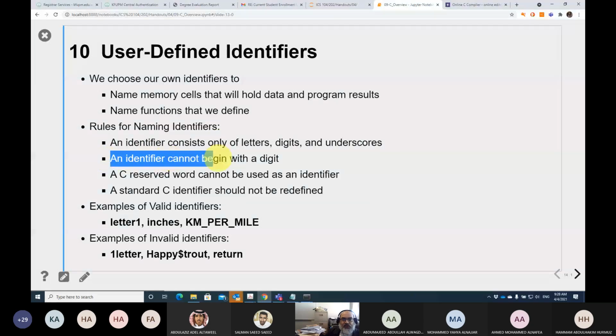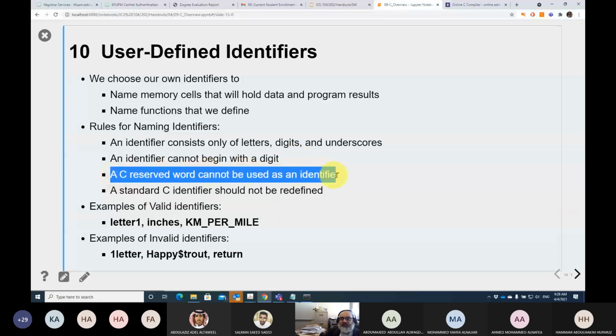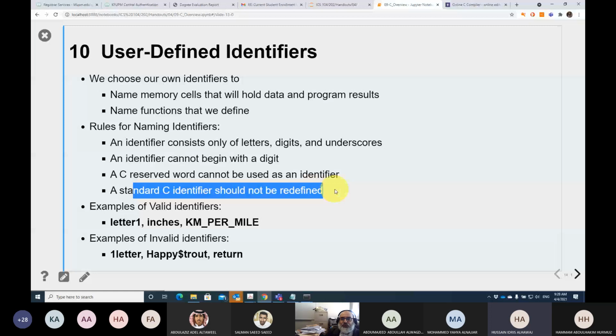An identifier cannot begin with a digit. Exactly the same. A C reserved word cannot be used as an identifier. Also the same. A standard C identifier should not be redefined.